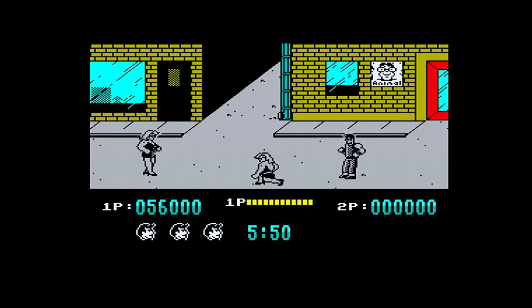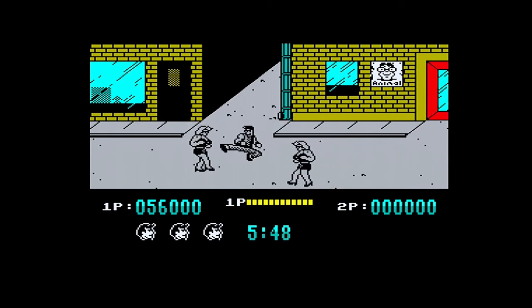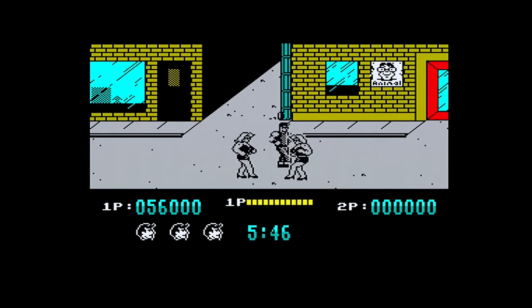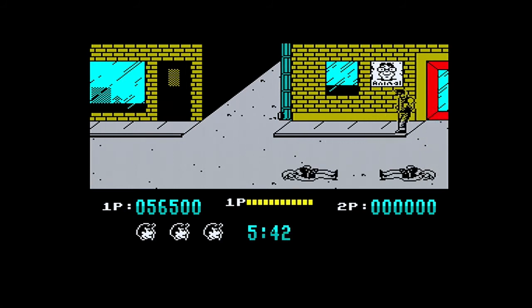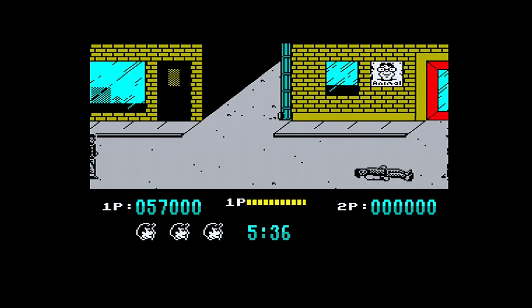We've got to watch out for that guy who's the boss at the end of this level, I think. Well, sort of semi-boss, isn't he? Who shoots his gun occasionally. There we go. But you can get him to shoot them if you do it right. And there she is with her mace, because that's what you carry. And we're not talking mace as in the spray. We're talking about an actual mace.